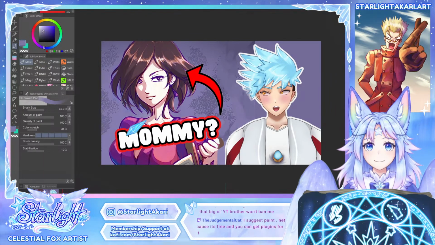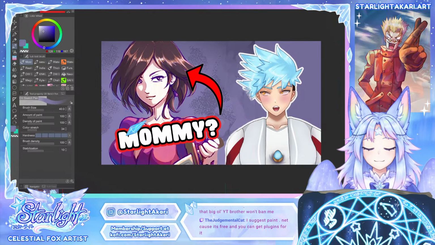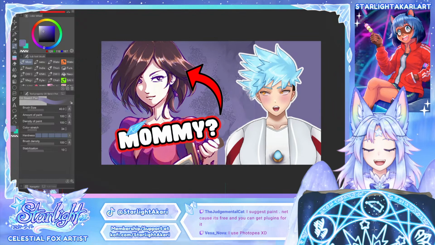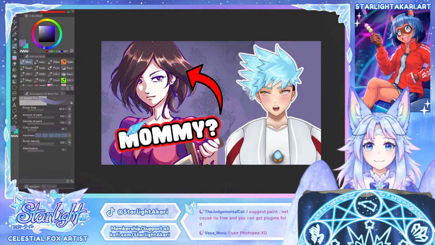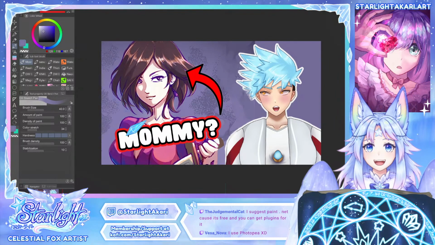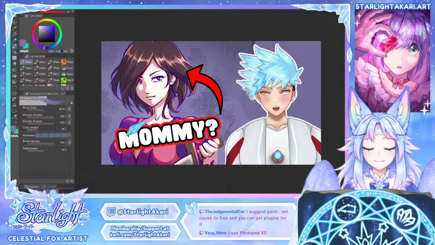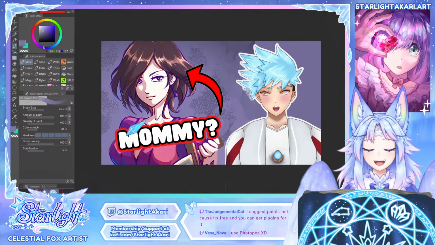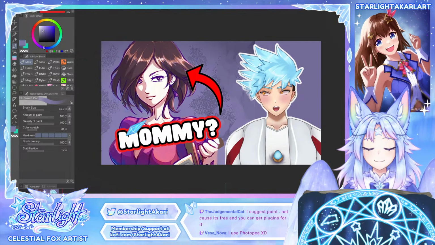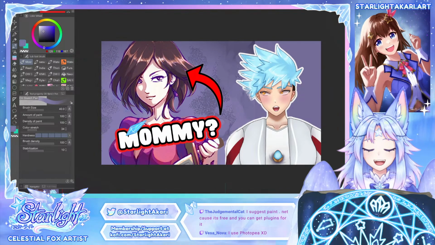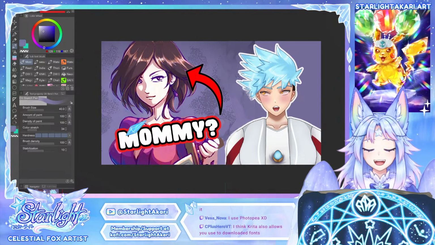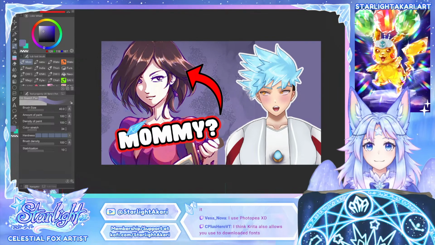Affinity Designer is expensive, but it does pay off. I suggest Paint.NET because it's free and you can get plugins for it. I use Photopea. There's a ton of different options, yeah. Canva can feel very limited, though. Paint.net, I want to say, is what Murdoch uses? I can't remember. But yeah, Krita could be good. I don't know how Krita's text system is, but if it lets you download fonts, then yeah, absolutely.